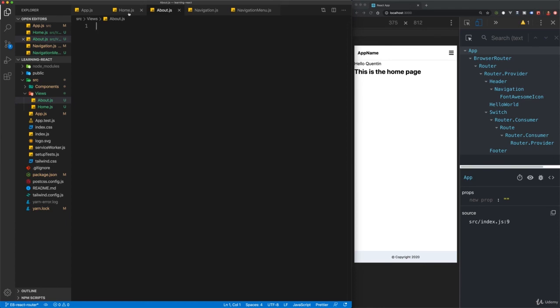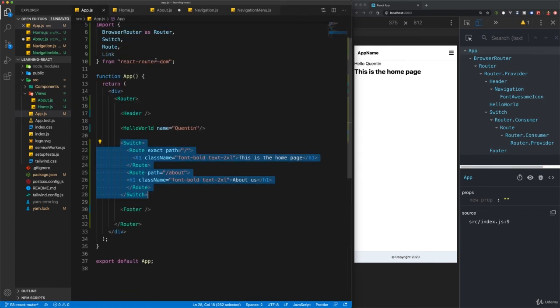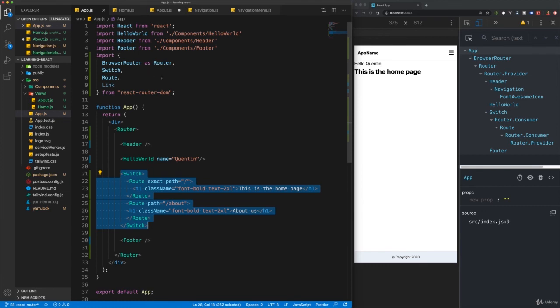And these are, of course, just going to use some standard React boilerplate. So I'm going to just copy that boilerplate over to the home page, and we've just got to change the function name and the export name as well. So now that I've got these two files, I can import those into my app.